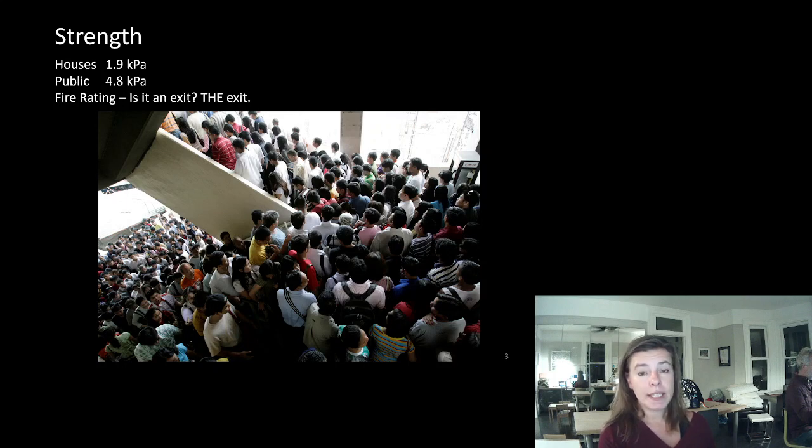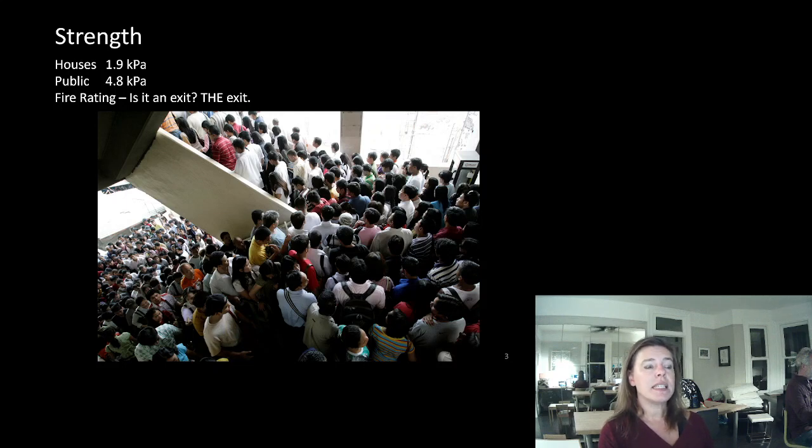I have one stair in this where I know for a fact that they wanted the stair to be able to be used for photo shoots as well. So I'll show you that one when we get to it. So for everything that's not in a regular style house that will have just regular family or friends style party, we would use 1.9 kPa. Everything else we would use 4.8 kPa.